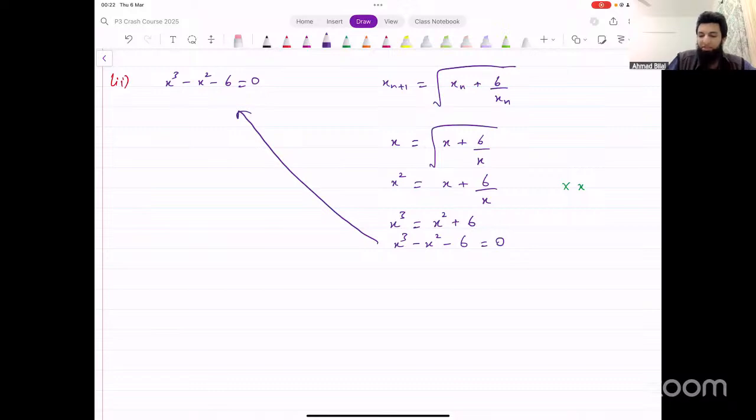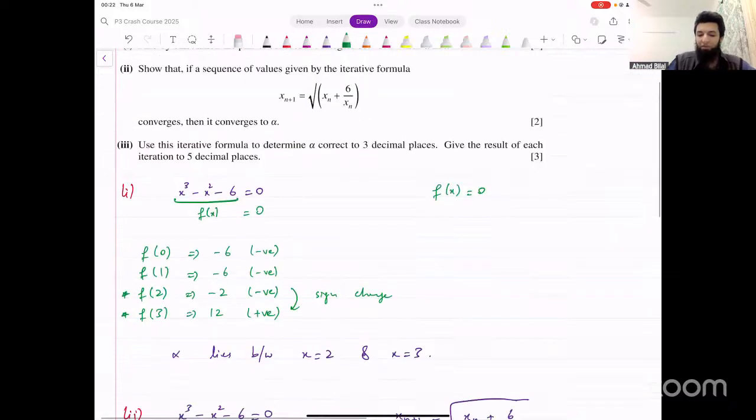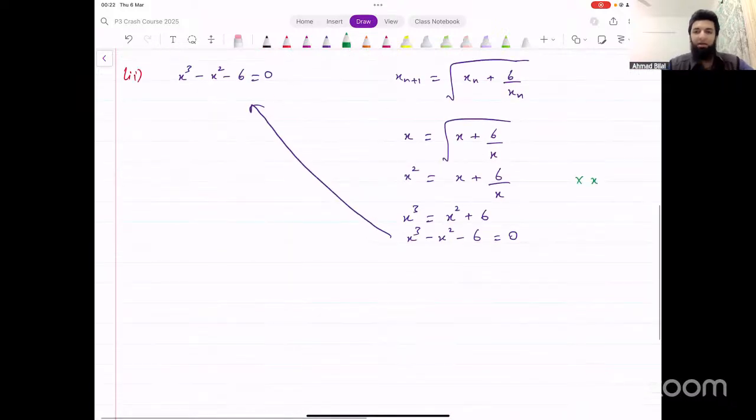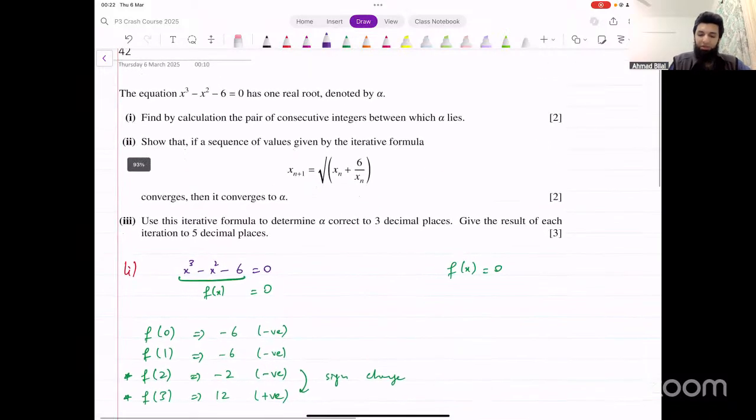Okay, so since this iterative formula corresponds to that equation, that means it is also going to have the same solution. The solution that we would get from this will be alpha. That's what we have to prove, that it converges to alpha. So it has to converge to alpha because it corresponds to that equation. Does this make sense to everyone? Because this is something that, again, keeps getting repeated, the same statement or a similar statement.